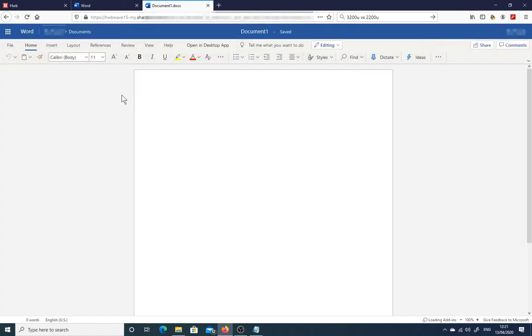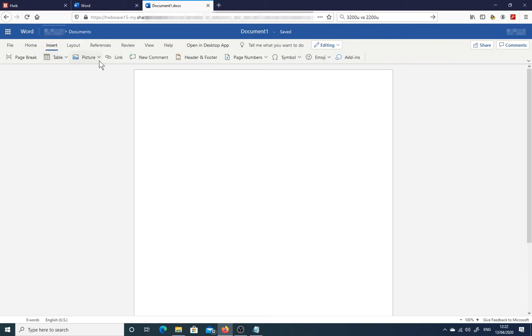And what we find is a user interface that's very, very similar to the normal Office desktop application. We have a ribbon interface separated into a series of tabs, broken down into the different sections that we might want to use, and under each and any tab we'll find various options. So under the Home tab, for instance, we can change the font that we're currently using. We can change the font size, choose bold, italic or underline. We can highlight, change the font color, and so on and so forth.